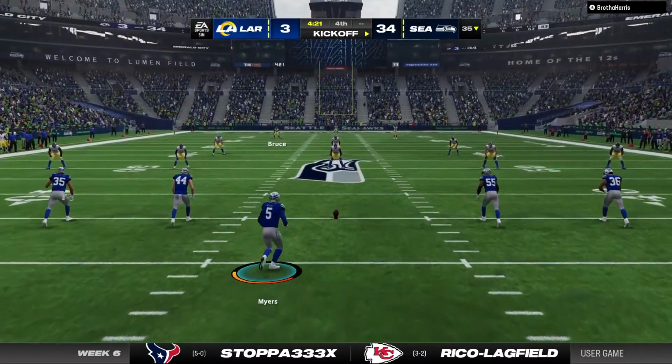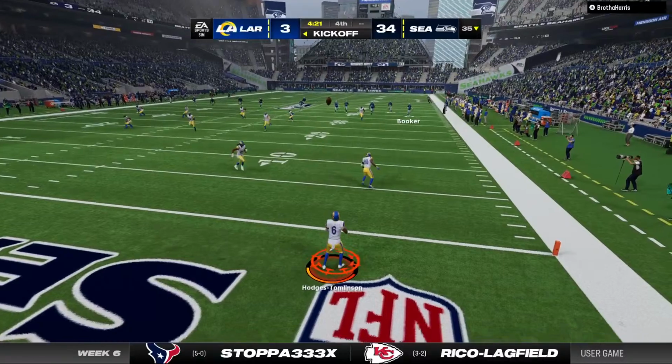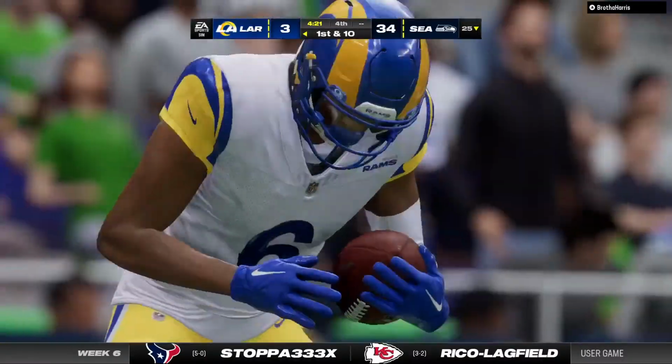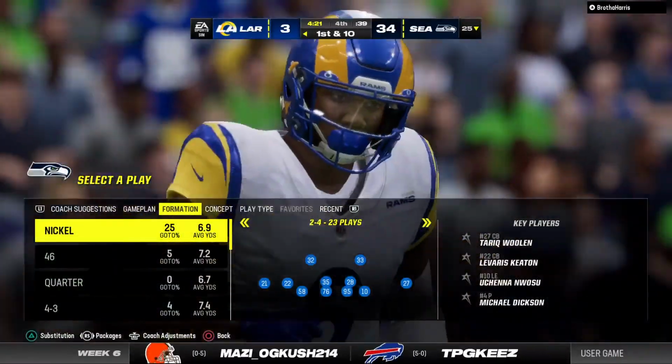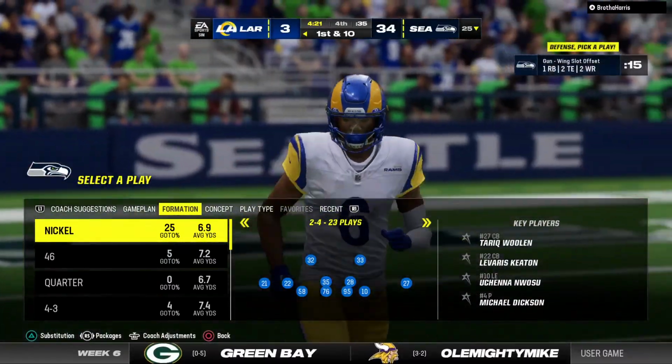Myers now converted on the field goal try. Now he's on to kick it away. Fair catch going to be taken, and this will be moved out to the 25, their own 25-yard line.